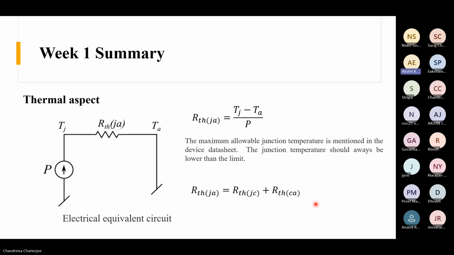Yes, ma'am. Where does this circuit exist? Does it exist, or is it just for understanding? No, this is not a physical circuit. This is just an equivalent model for our understanding. The actual circuit is quite complex. There is not only one simple resistor, there will be some other things also. But for our understanding, we have made this model so that we can choose the heat sink and also compute the junction temperature and all these things, right? There is no such circuit actually.